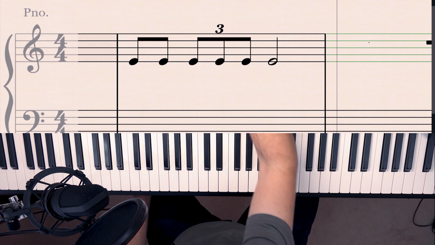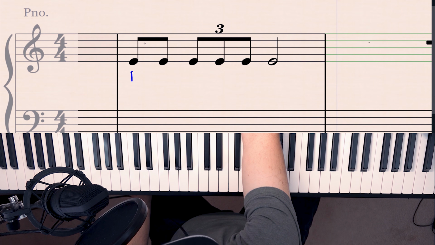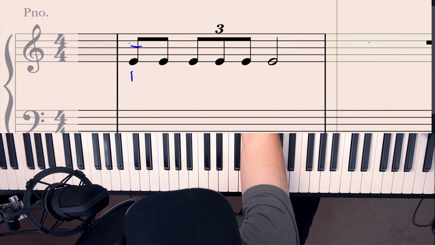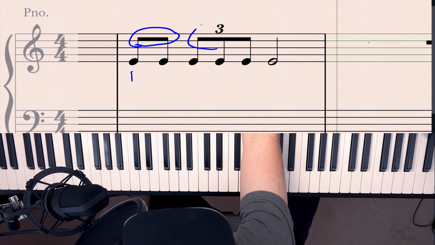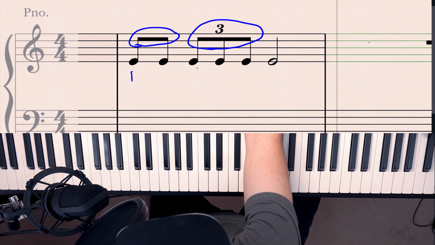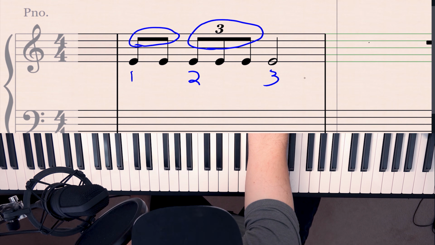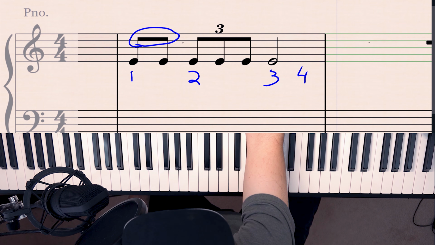Okay, here I have a rhythm for you. So let's take a look. You got beat one. And by the way, I love bringing this tip up in all the rhythm lessons: if you don't know how the flags or the beams work, most of the time, 99% of the time, they signify that these together equal one beat. So the two eighth notes together are one beat. That must mean this is the beginning of beat two, and this must be three. And if you know anything about half notes, they take up two beats, so three and also four there. So use the beams to your advantage.